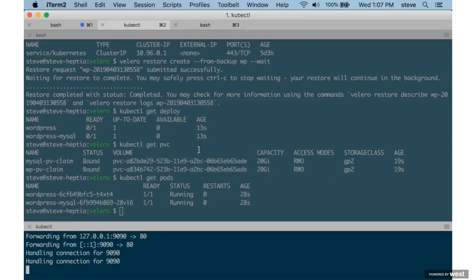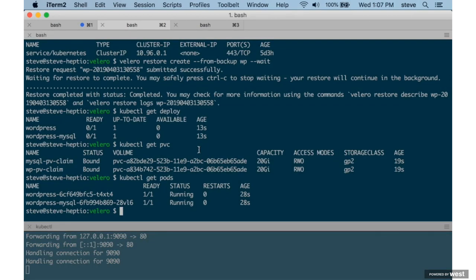So that hopefully gives you an idea of how you could either do a disaster recovery into a new cluster running within AWS, or if you simply wanted to migrate a workload, of how you could migrate from one cluster to another. So let's move on to the second example, where I'd like to migrate this application out of AWS and into a cluster running on GKE, on Google's Kubernetes Engine. Now, we can't use EBS snapshots to do this migration because Google's cloud doesn't understand anything about EBS snapshots.